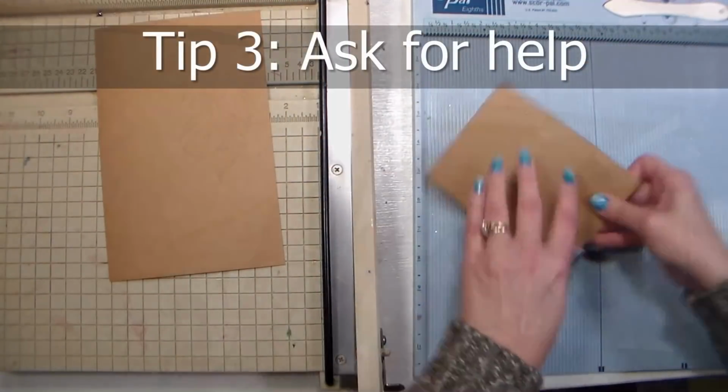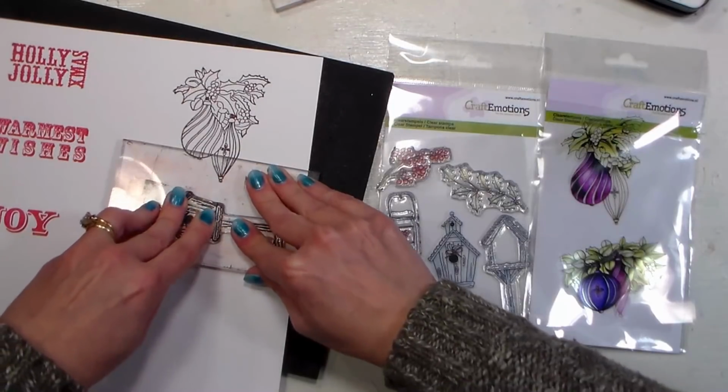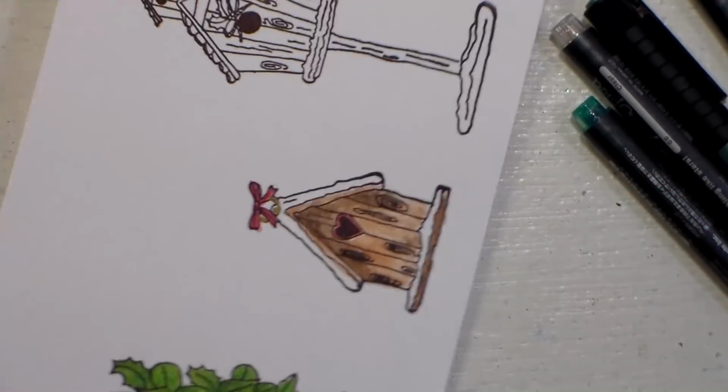My next tip is to ask for help. When you're doing an assembly line style project like this, you have broken everything up into quick and easy tasks like cutting cardstock, folding cardstock, stamping images, stamping sentiments, stuffing envelopes. You can enlist your kids or your spouse to help you do this.